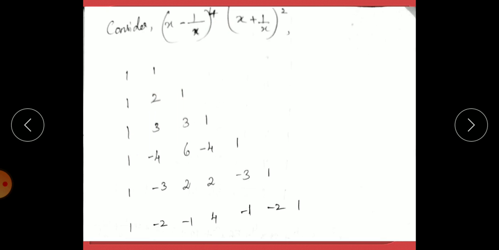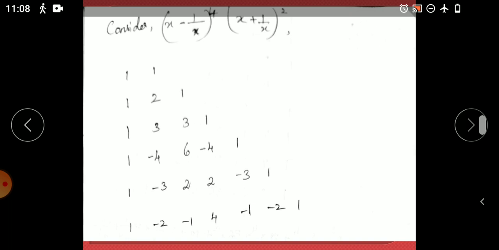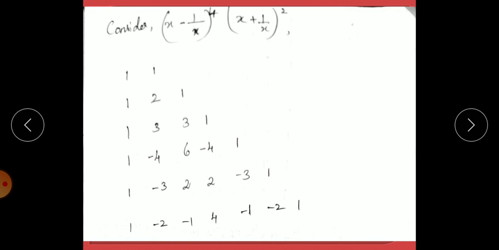See, 1 plus 3, actually 4 has to come, right? So 4 you have to write, 3 plus 3 is 6, 3 plus 1 is 4, then 1. But here the alternate sign we are changing, because in the fourth step only the power changes. So from this to this it's changing. So at the fourth step we are doing the alternate sign, plus minus plus minus plus. Okay. Now we can use the same thing, plus minus 1. Now we can do it with that.